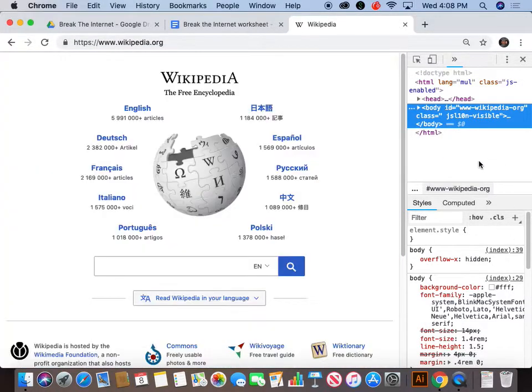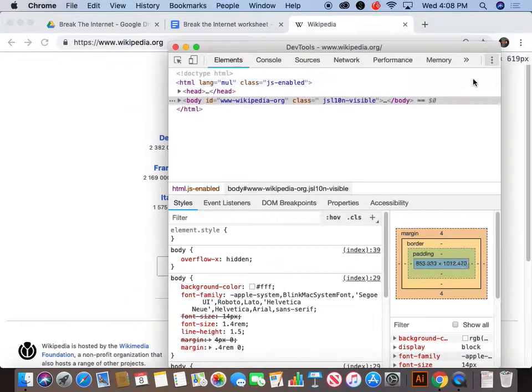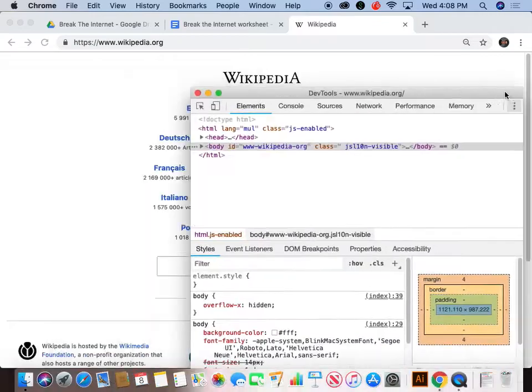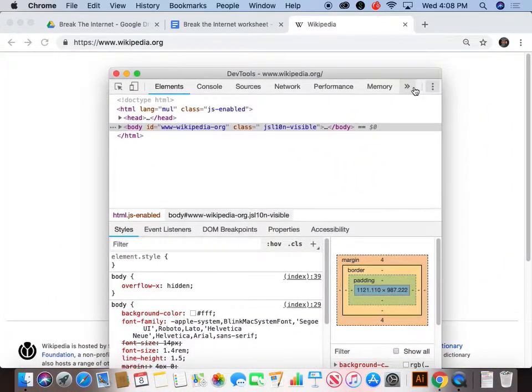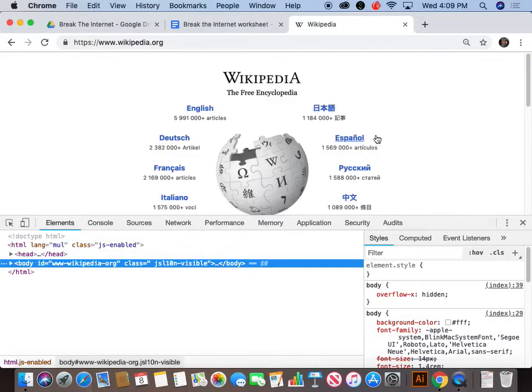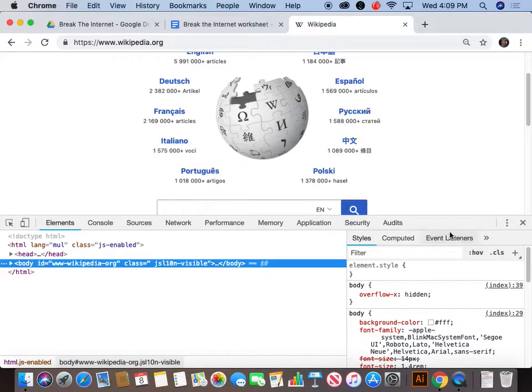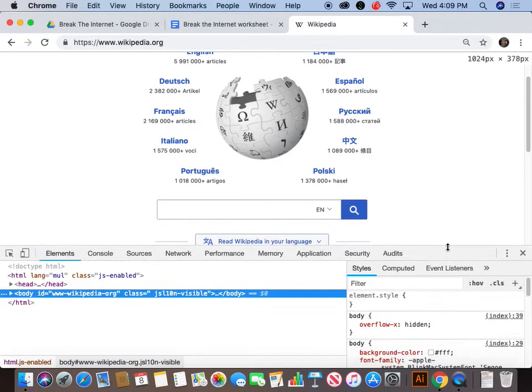If you don't like this position where it is, you could just hit the custom tools, the dev tools here, and you can change how it docks. I like to work with the one that you can move around, just personally. If you want to work with it so it goes on the bottom or the side, you can also do that. However you want to work with it is totally fine by me.